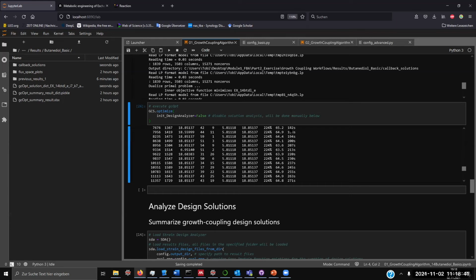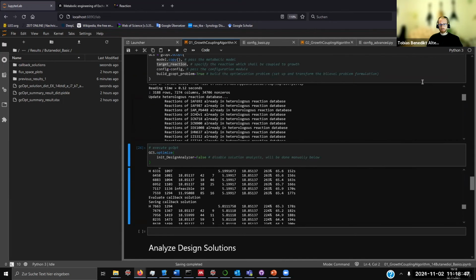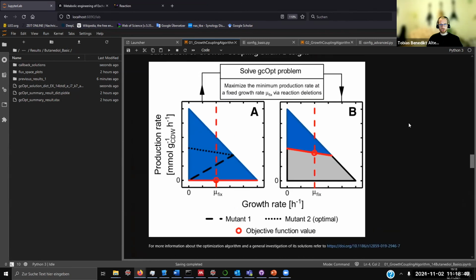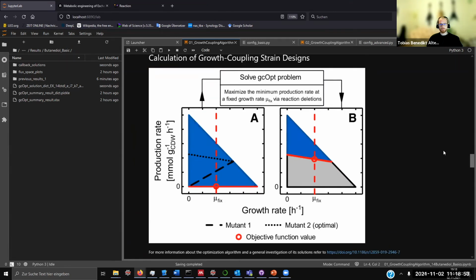Yeah, I didn't go into the details of that. It's an MILP. So what's done here, the way I explained it, is that we have 2 linear programs, two objectives that are solved at the same time.